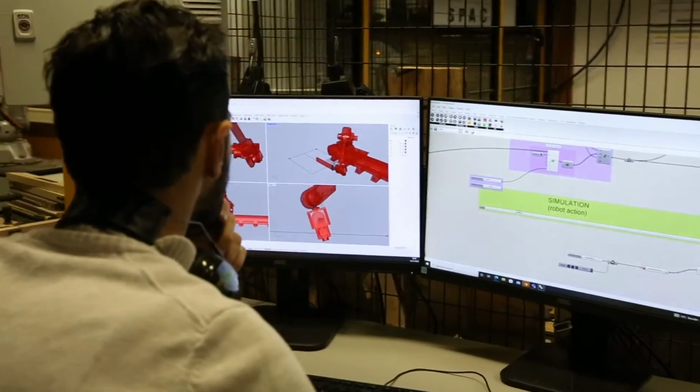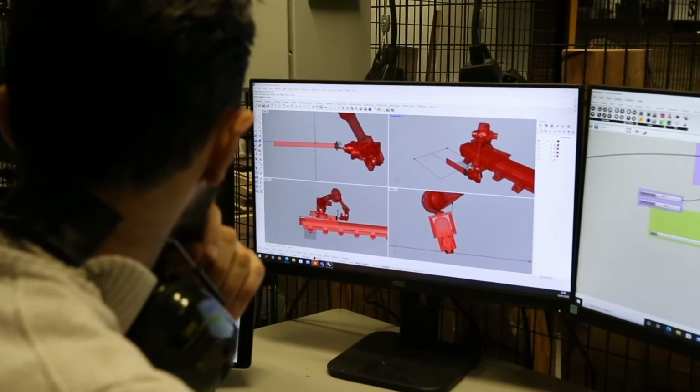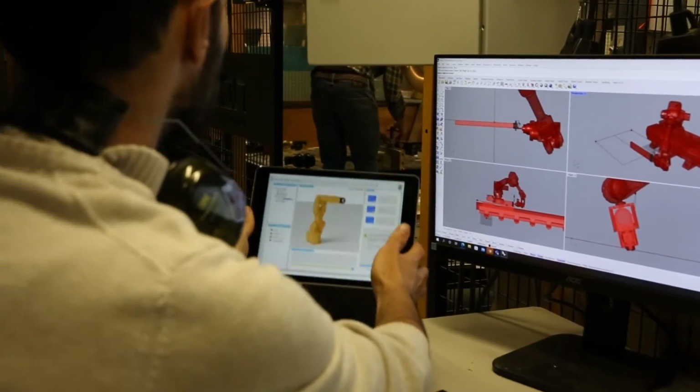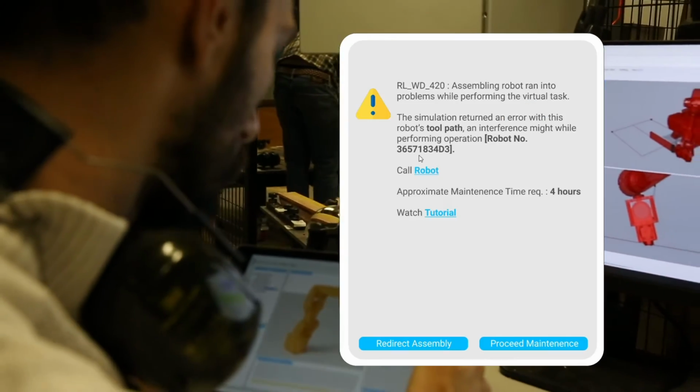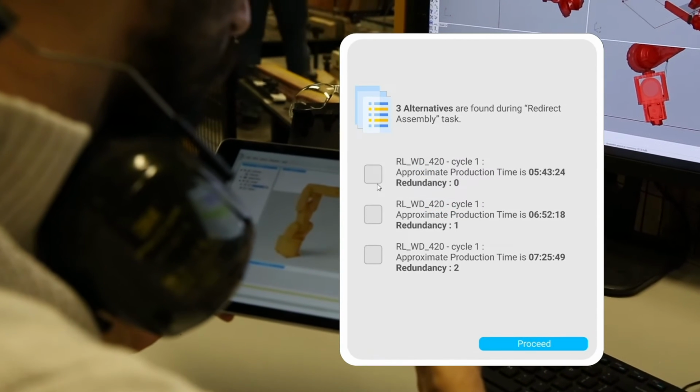When a design is finalized, a digital twin can help in simulating how the robots can produce it. In this phase, some technical obstacles can still occur. A robot that cannot be programmed as anticipated, or has a limited workspace, or does not carry the right tool may not be able to perform the operation that is required.